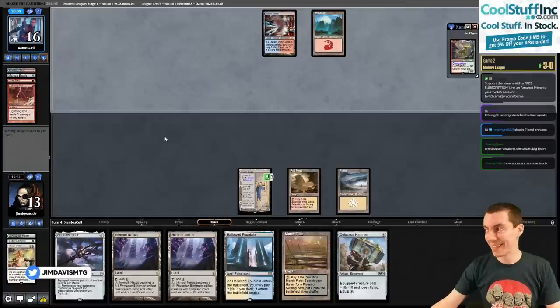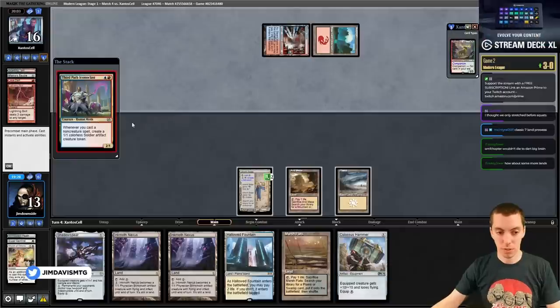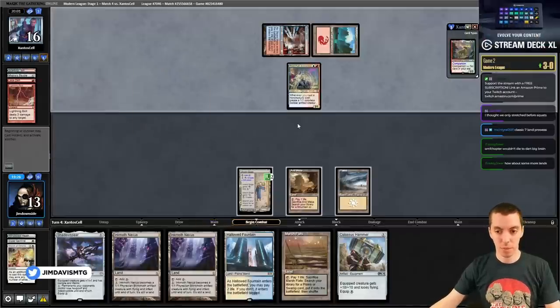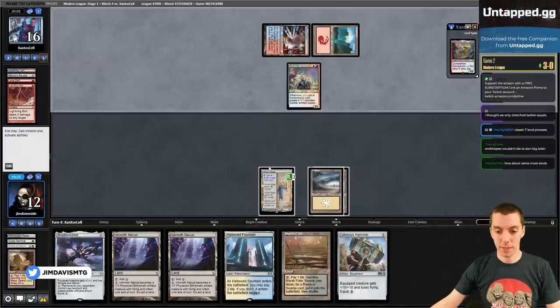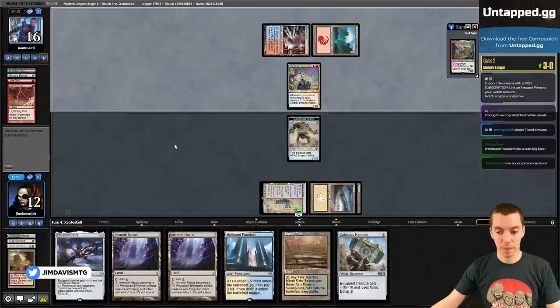Yo, bro, heard you like Lance. Ooh. Third Path Iconoclast. But no spell either. Okay. Get a planes, make a Karnstruct. They could dart here if they want to.